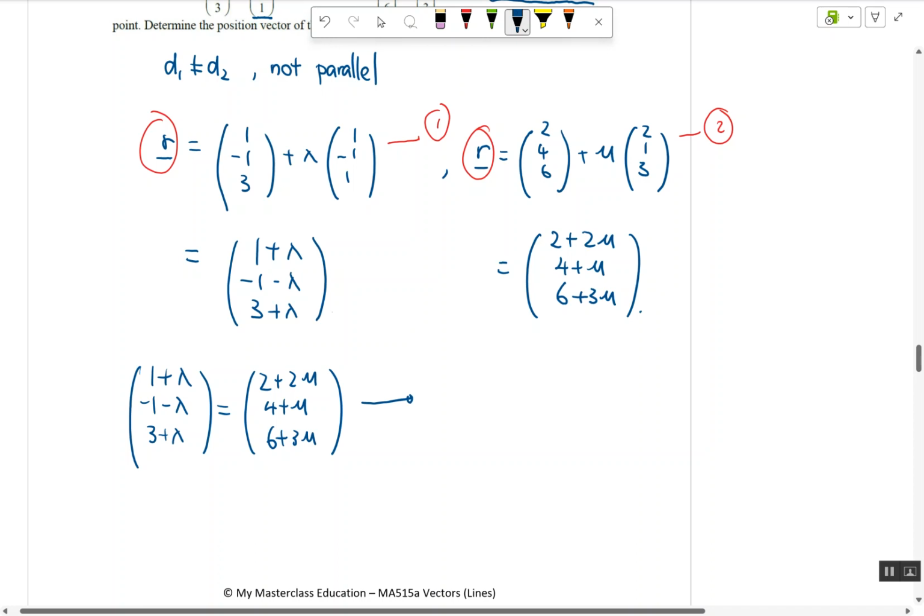Okay, so lambda and mu on one side: 2 mu minus lambda equals negative 1, or you can do it the other way around, it doesn't matter. Mu plus lambda equals negative 5, and then 3 mu minus lambda equals negative 3. Input this into your GC, where mu is the x and lambda is the y. You see how I arranged it nicely so that I will not get careless. So put it into your GC.